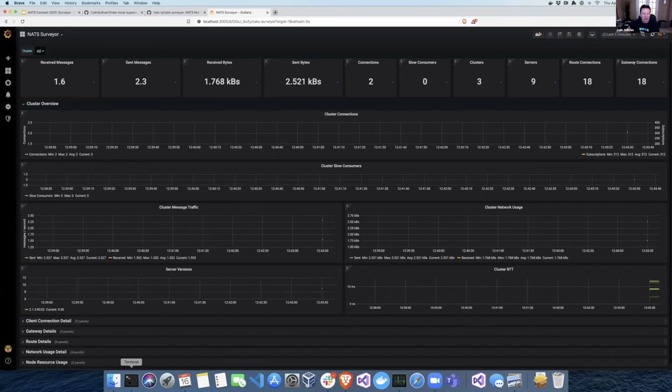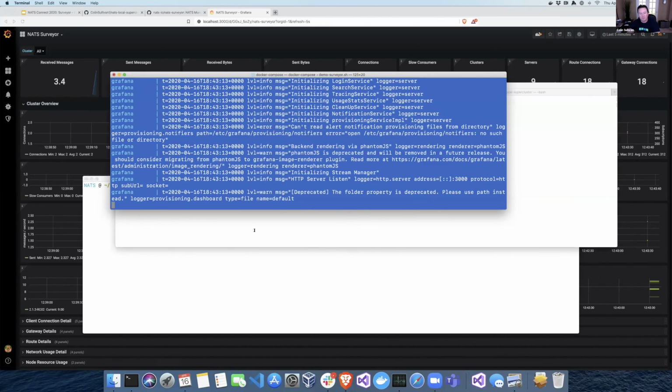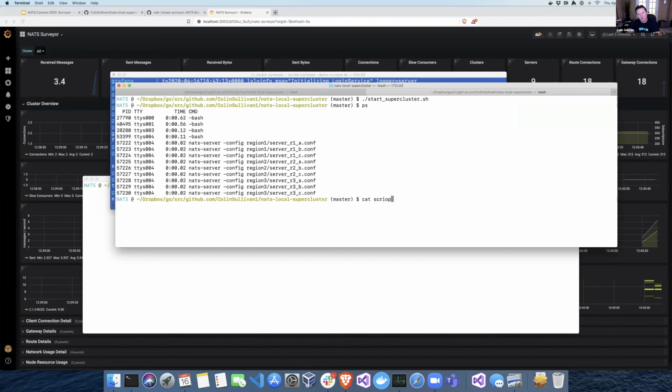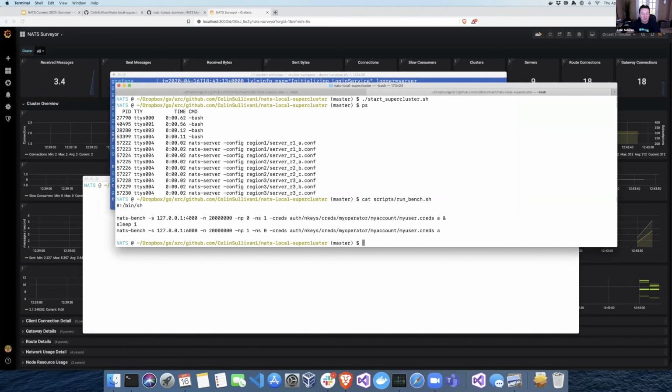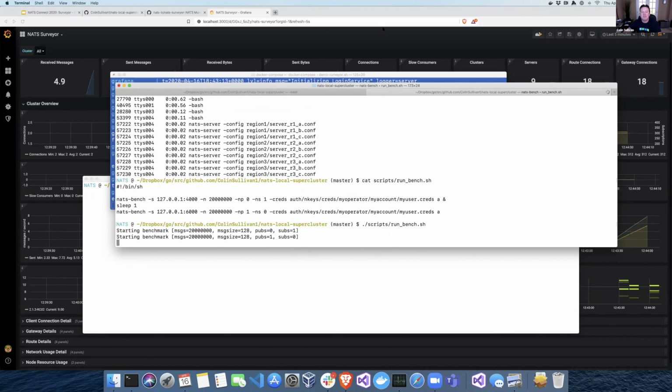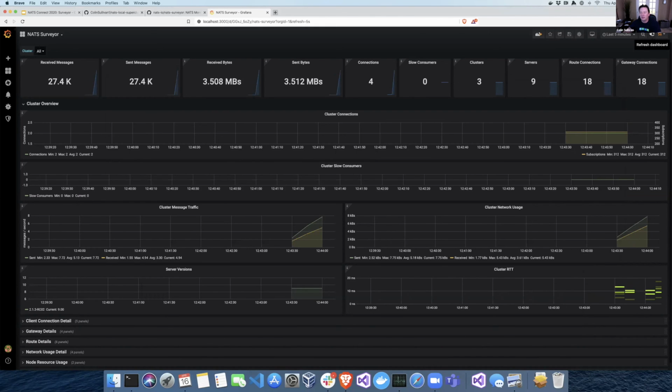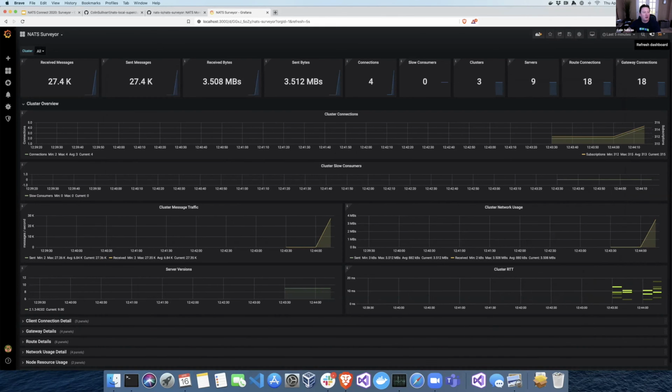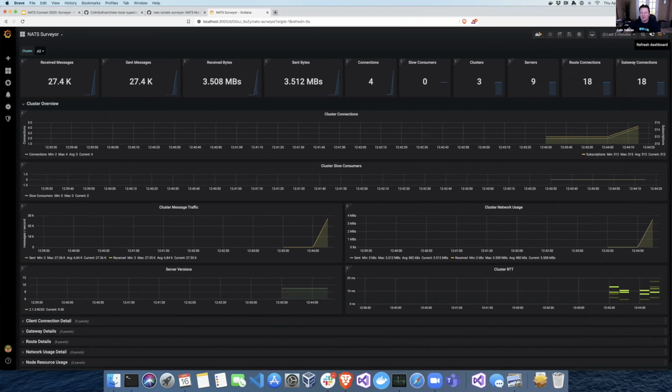Right now, we don't see much traffic. What I'll do, I'm going to run a benchmark, run a couple million messages through with 1 subscriber in 1 region and another subscriber in another, and a publisher in another simulated region. So now we're running some metrics through, and we should see things start to take off. Cluster traffic is starting to really take off here.